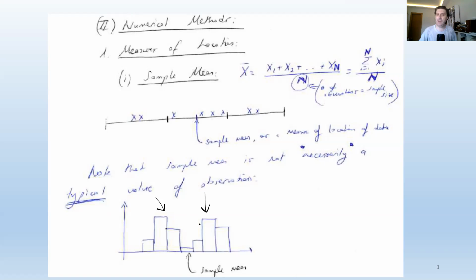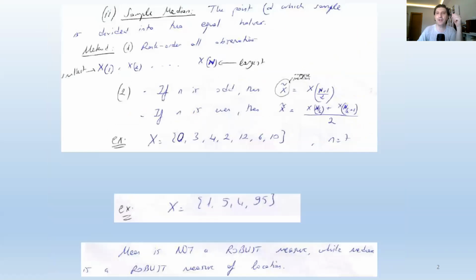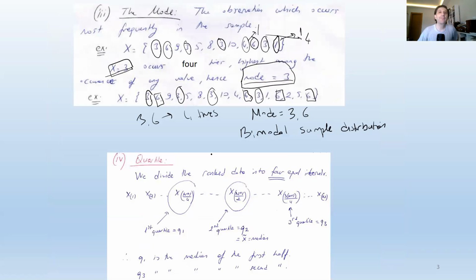If these are symmetric, they don't need to be, but if they are, the sample mean and sample median will come out somewhere in the center. And if this is the case, note that this is the least populated region, so the least typical values are indicated by the sample mean and sample median. On the other hand, the modes here will give us information about the more typical values. So especially if you have a multimodal distribution, it is very informative to also find its mode.